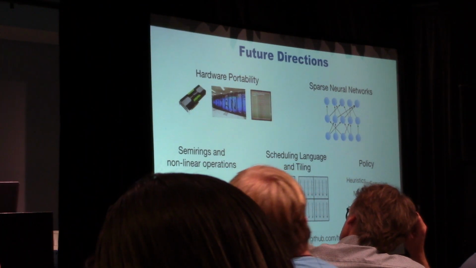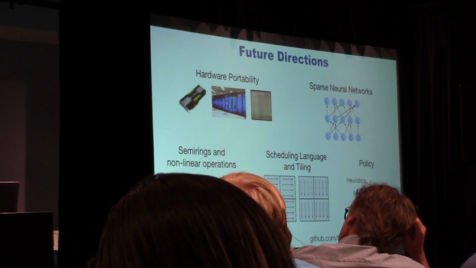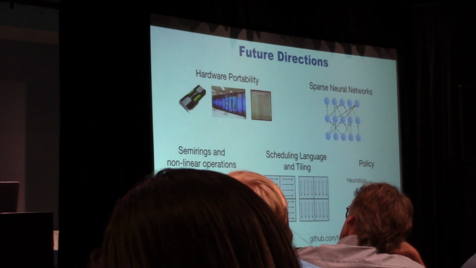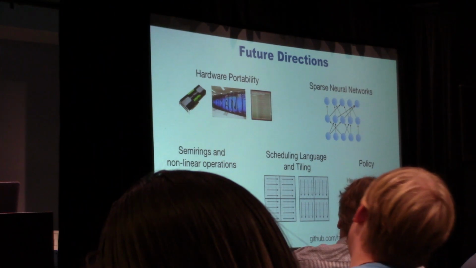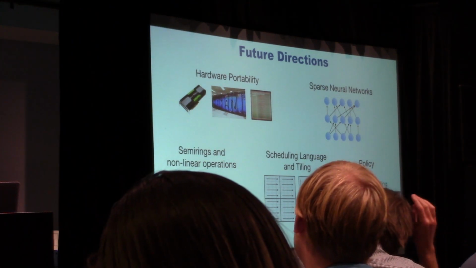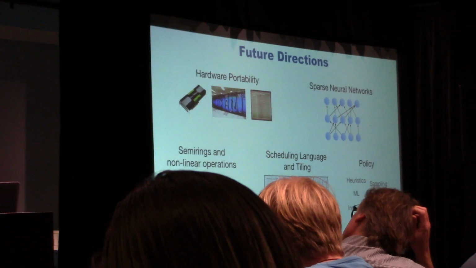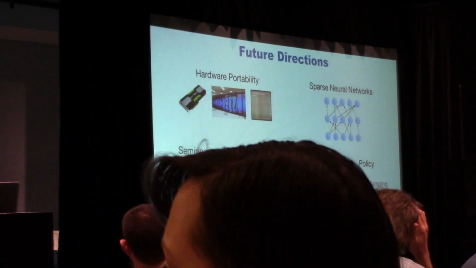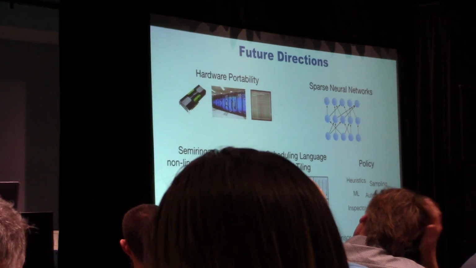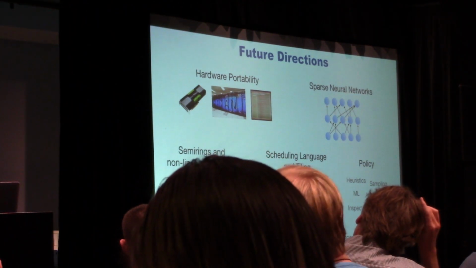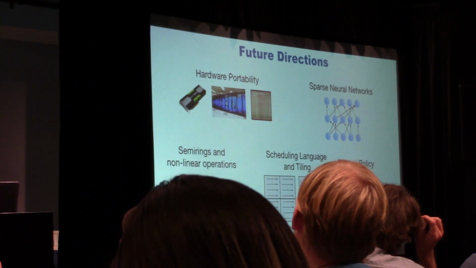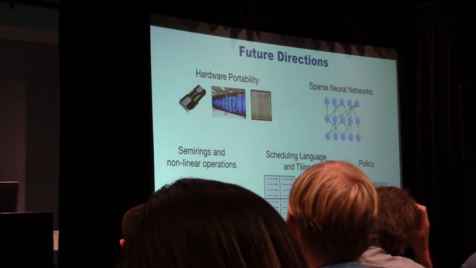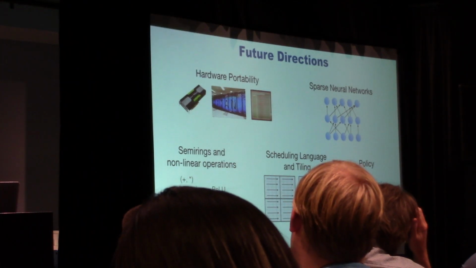Something we realized, and a lot of other people realized, is that even though you have tensor algebra, there are many other interesting operations that can be viewed in this framework, where instead of plus and multiplication, the operations perform other types of semi-rings. So things like softmax functions and sigmoid functions can be implemented using the same framework. So we are looking into expanding this into additional semi-rings.